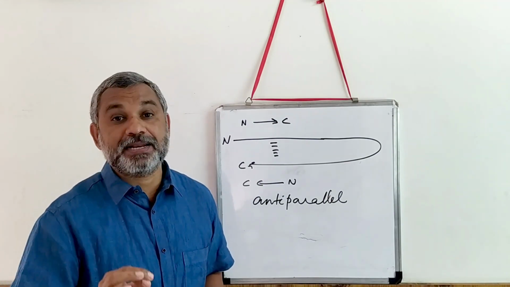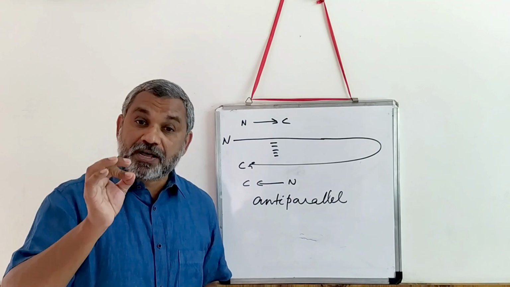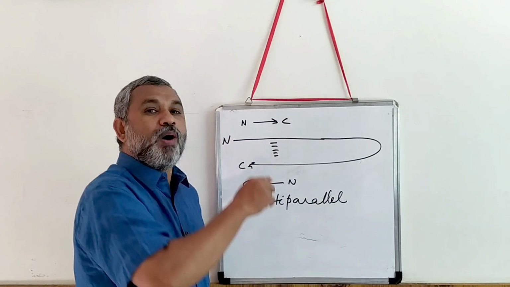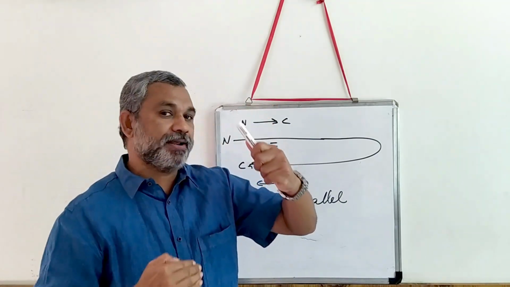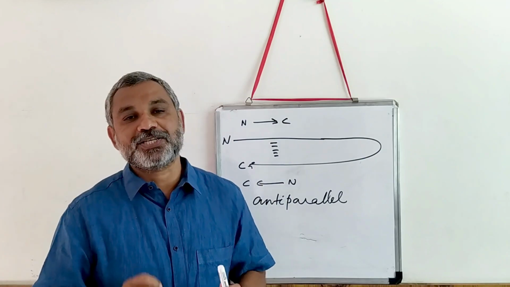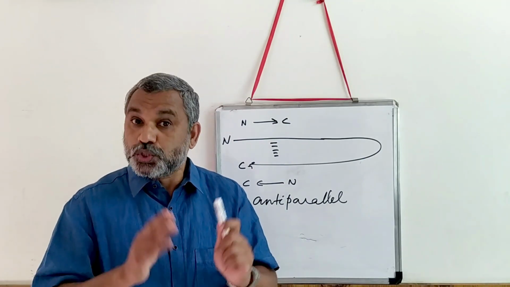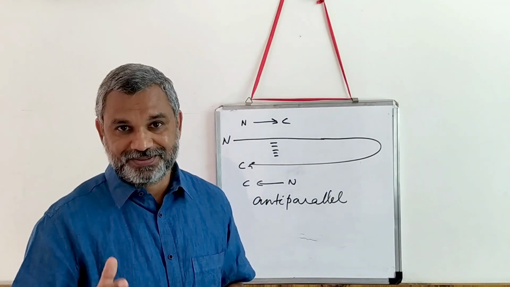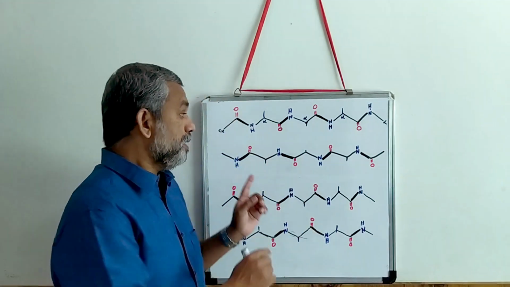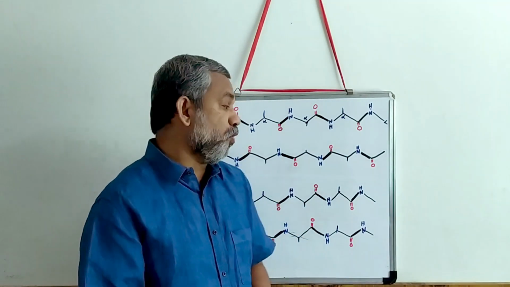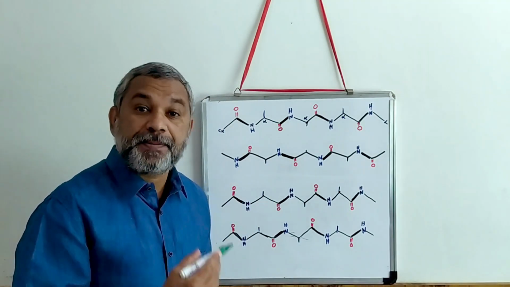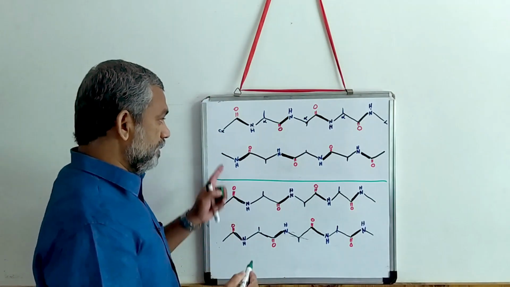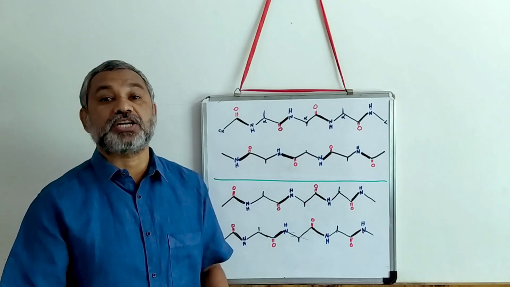What is important about the anti-parallel beta-pleated structure is that the hydrogen bonds are formed between the CO of one amino acid and the NH of the next amino acid here, at 180 degrees. So there is a direct straight connection that makes the anti-parallel beta-pleated structure highly stable. Let us draw a structure and then we will get clarity on how these hydrogen bonds are formed. For the sake of convenience, the fully extended backbones of polypeptide chains are drawn on the board, which will represent the anti-parallel as well as the parallel beta strands. Let us make a distinction at the moment so there is no confusion. First of all, let us deal with the anti-parallel structure of a peptide bond.